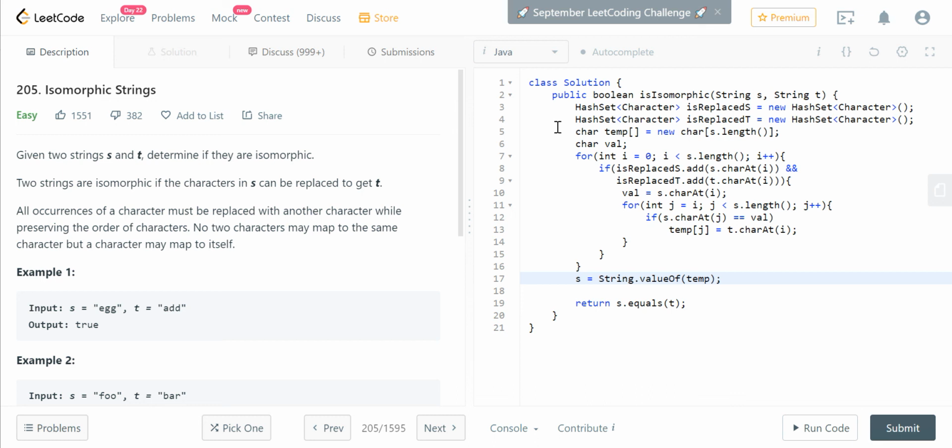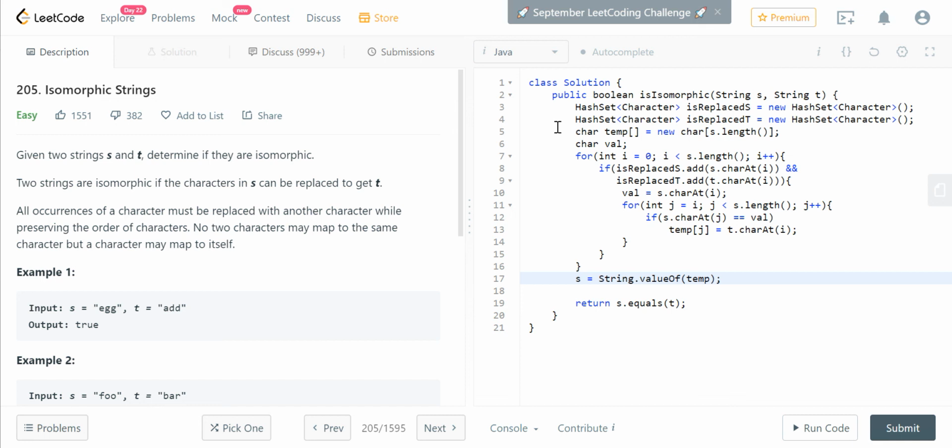So we have two hash sets. I think we need two hash sets anyway, and they have dynamic size, so we do well on that. I think we do need a temporary character array too, and we don't really use space anywhere else. But the problem is we run through the string, and for every run, we start from the string and replace along the way, and then we move on to the next.